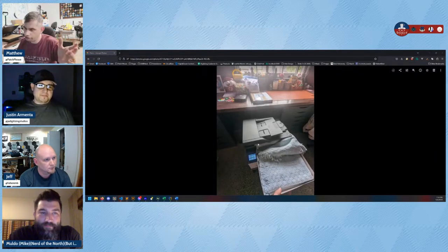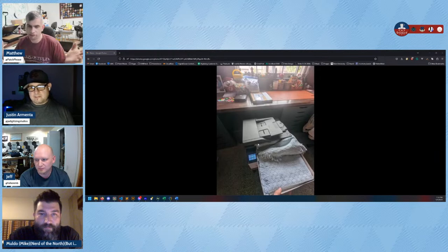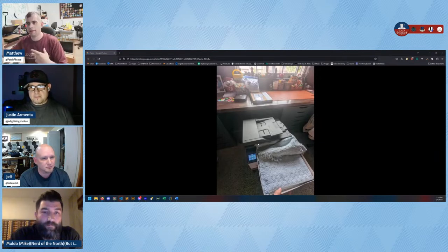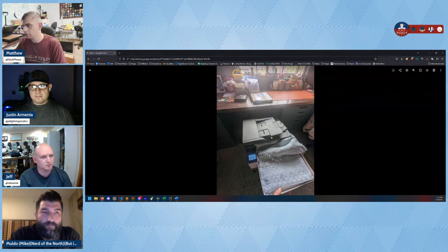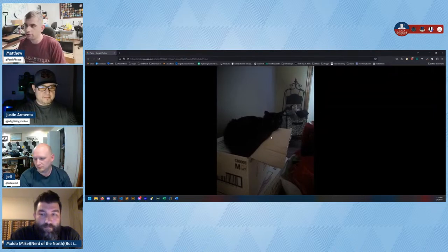So here's a picture of how I just did it. I put it in my simple scanner multifunction machine, just scanned it. It's connected directly to my Google Cloud, so all I do is it automatically uploads it, I download it, and then I put it in my software. And then this picture of the cat that I took on my way upstairs — I just had to share it, because who doesn't like cats?